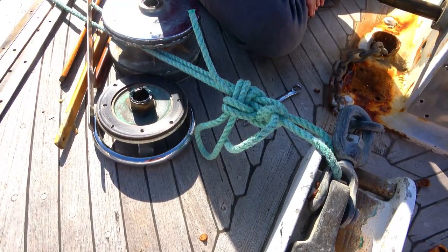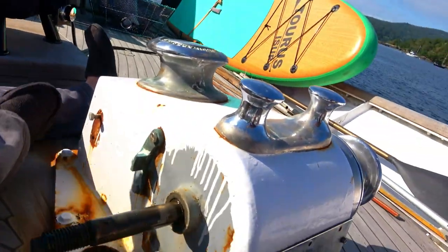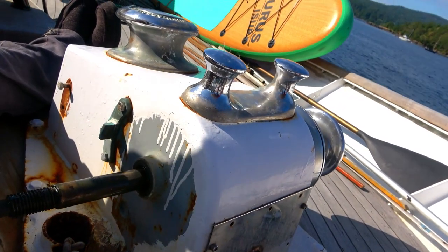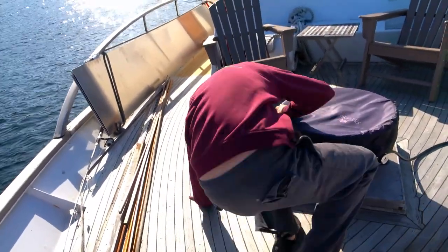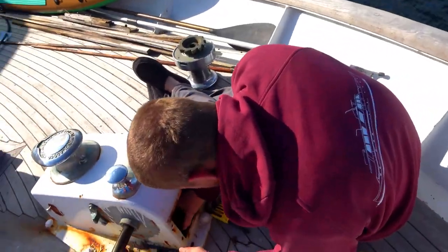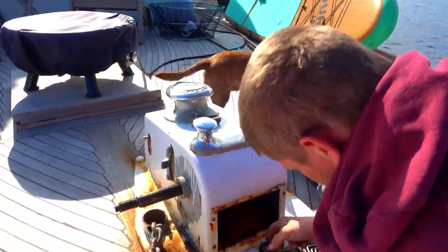Now what? Well, now I can see the size of the tube that goes through. Oh yeah. Wow, I'm surprised I didn't take that off to paint it. Me too! Okay, Project Windlass has started. Oh, what's that? It's part of the lock for the shaft.